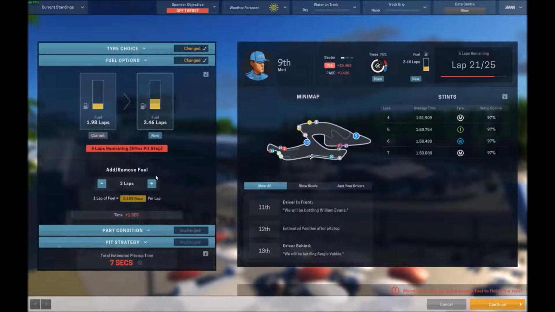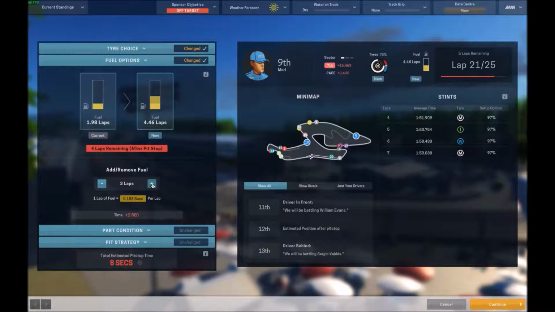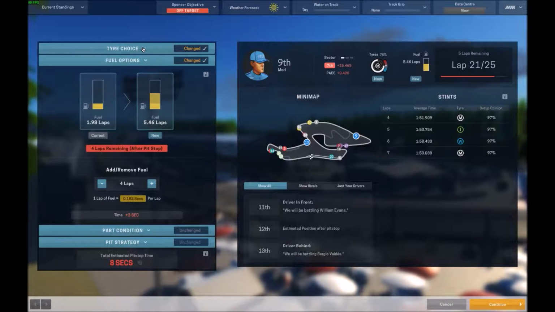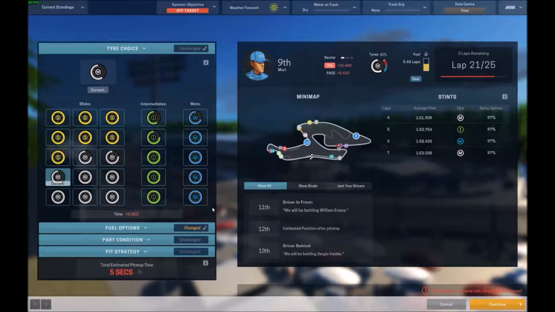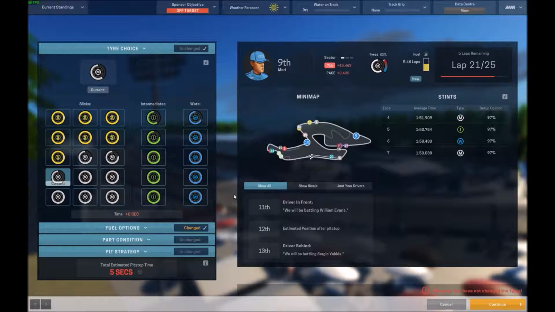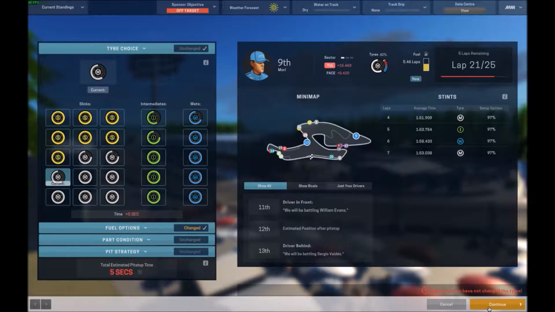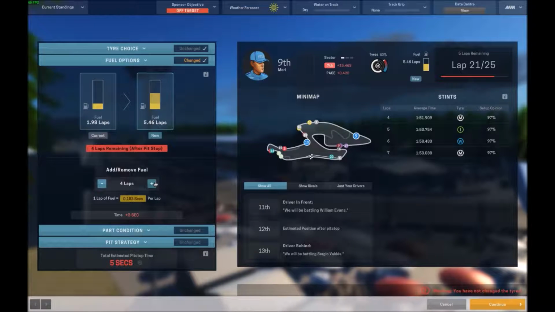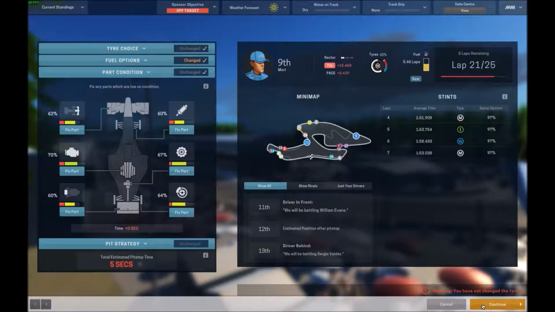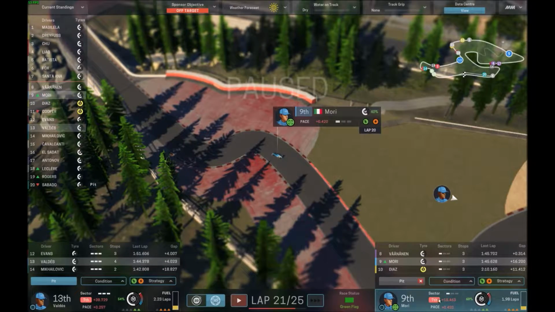However, let's see. There you go. So just enough to finish the race, and we'll leave those tires, I think, so we can get a faster pit stop and hopefully not lose as many places. That would be good if we can retain our position at least.